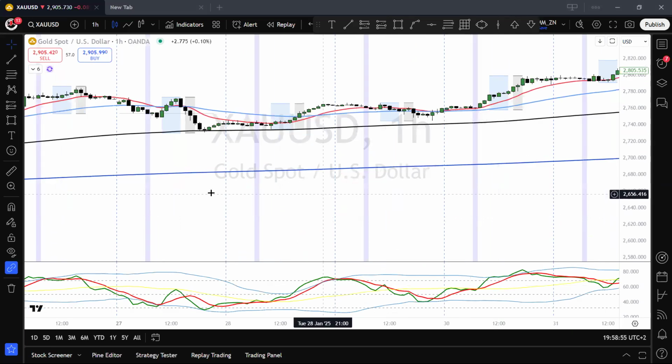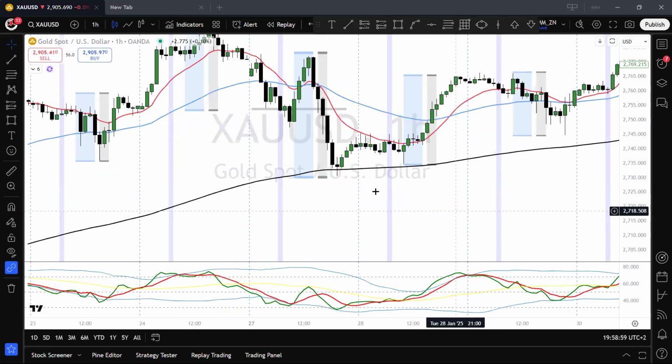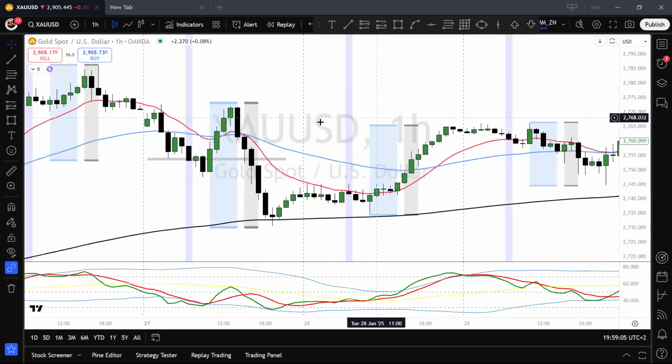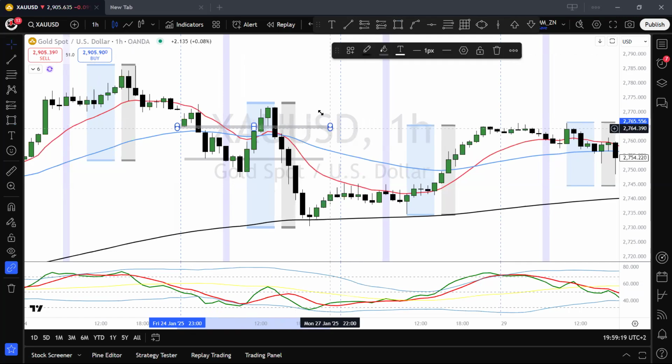So let's come to the 27th. When we come to the 27th, we know we are not taking a long-term sell here. At what point do we start selling? We start selling as soon as the open price for this day is broken. The open price for this day was around here. Just stretch that into the future.